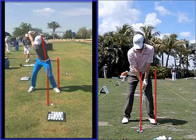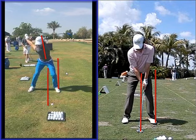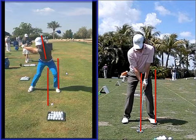Now, as he moves into his downswing, what you'll see here is the left knee start to move out towards the target, and that left knee now allows the weight to start to shift underneath the left foot, and his hips can now start to move correctly. If the left knee doesn't turn outwards, it is incredibly difficult to shift correctly, and you often see people then standing up in the golf shot, straightening the legs too quickly.